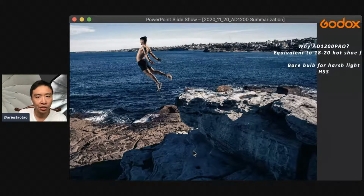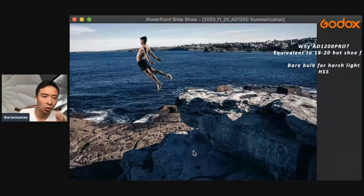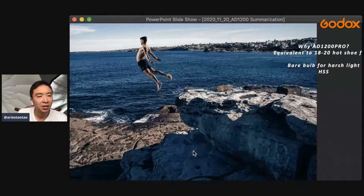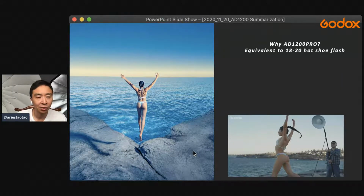And also, you notice you need high-speed sync in this case, which makes it a bit harder for the AD1300 Pro to do, because high-speed sync with a powerful output with a bare bulb, yeah. But do you do this kind of shot every day? If not, maybe the lights you are willing to carry around with you will be the best lights. As I said, it's just a luxury to have, but is it necessary? Certainly, I personally don't think so. But it would be really nice and fun to have an AD1200 Pro somewhere in your studio. Personal thoughts.